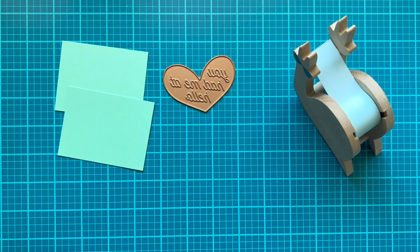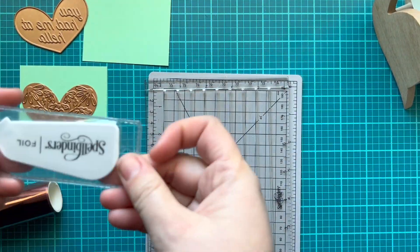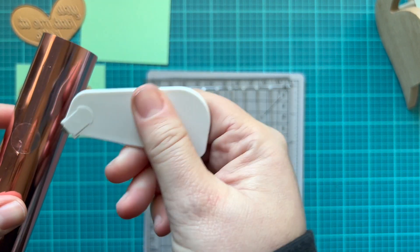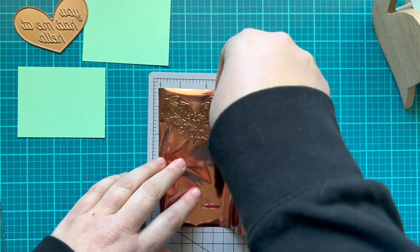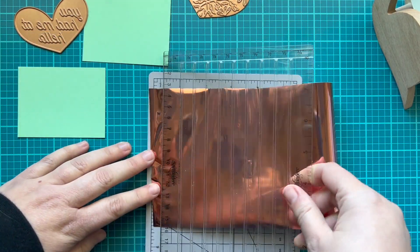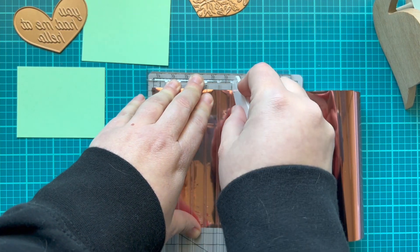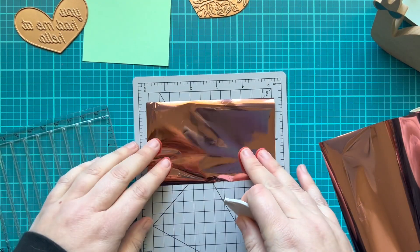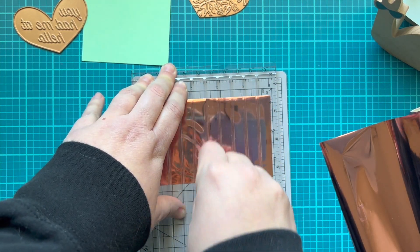I cut out a bunch of rectangles that will fit my hearts. I'm going to use my little Spellbinders trimmer with the foil knife blade. I'm opening up this pack of rose gold and trimming these down to fit onto the hearts. I'm going to do eight cards total — four of each heart. For the 'you had me at hello,' I'm going to use the rose gold so the card receiver can definitely read that sentiment. I'm lining it up to about three inches on my mat, using the guide and the blade to trim, then cutting it in half.